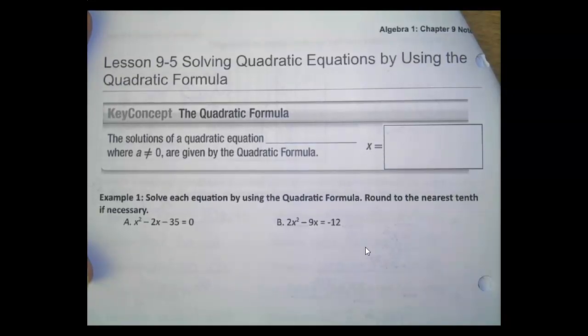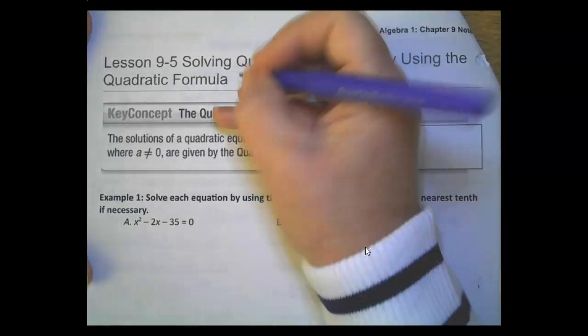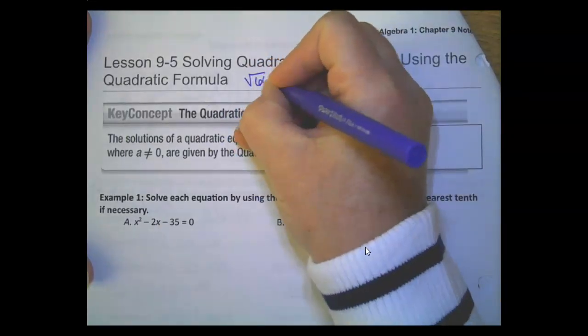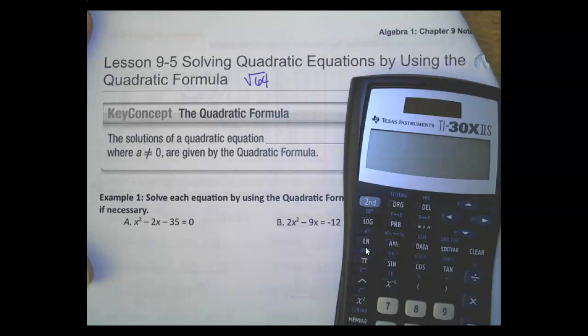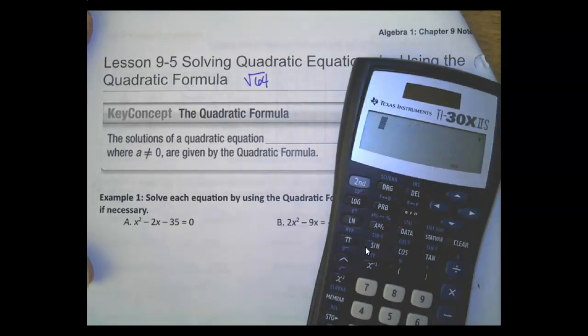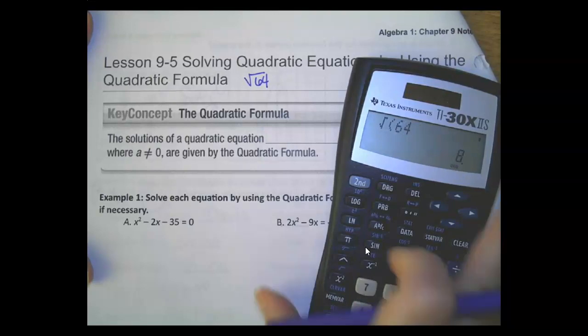I really want you to get familiar with Desmos because you can use it on your EOC or your MAP test. So as a reminder, as far as the square root of something, if I said, what was the square root of 64? Hopefully you say, what number times itself equals 64? And the answer is 8. Or in your calculator, remember, you have to hit the second key. The square root is not the one with the x in it. It's the one right below it. So not the caret key one, but the square root. And we put 64, and we get the number 8.